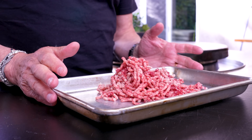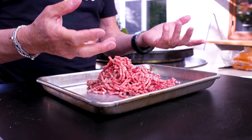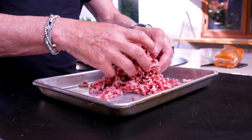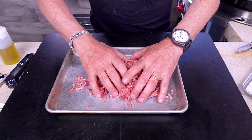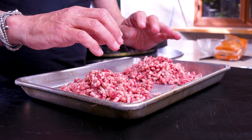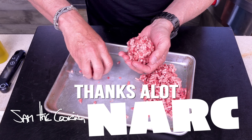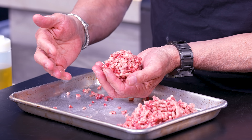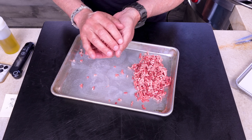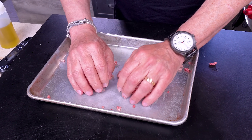When you grind your own beef, you don't want to smash it together — though of course we will, because these are smash patties. We'll just mix these loose strands up a little bit and then turn it into two relatively equal-sized balls. Keeping these relatively loose is a benefit because it lets the juices run free in between, leading to a much juicier end product.